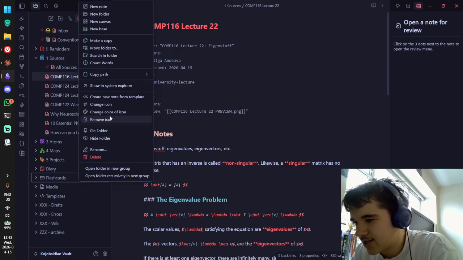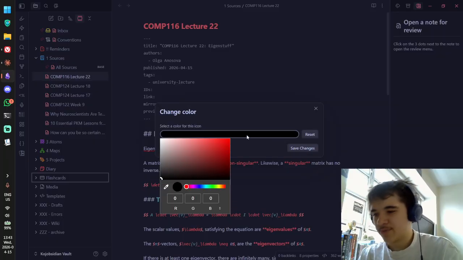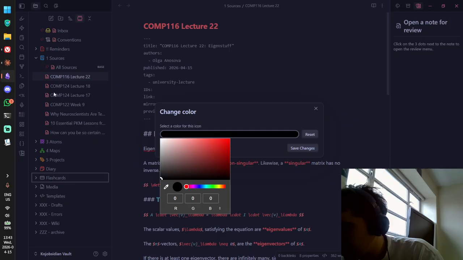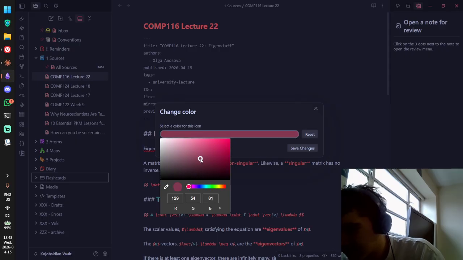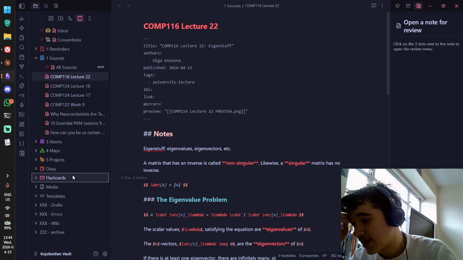And then let's change the color to... I would have liked to do blue. Red, orange, yellow, green, blue, purple. Somehow I don't have pink, so I guess I'll use pink. How do I not have pink in my entire vault yet? That's crazy. That's like the number one color I would have gone for. Okay, so flashcards are pink, I guess.